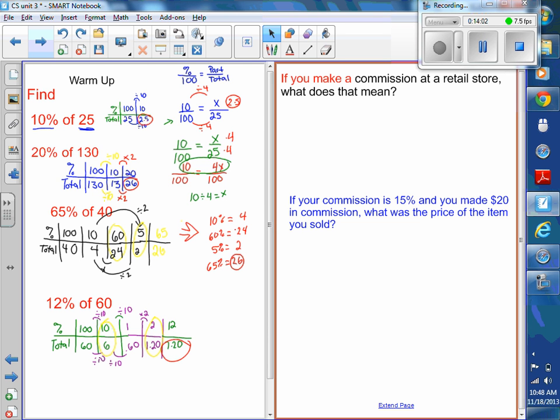So for example, you sell a house. Around here, houses can be pretty expensive. So we'll go with a modest house in Louisville, $400,000. When a person sells a house, how they get paid is they get a percentage of the house sale. So if they sell a $400,000 house, they might get a 3% commission.